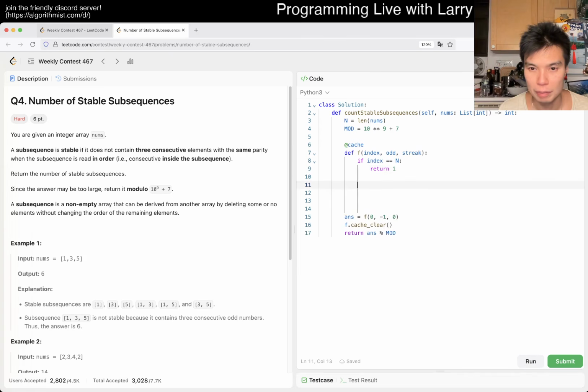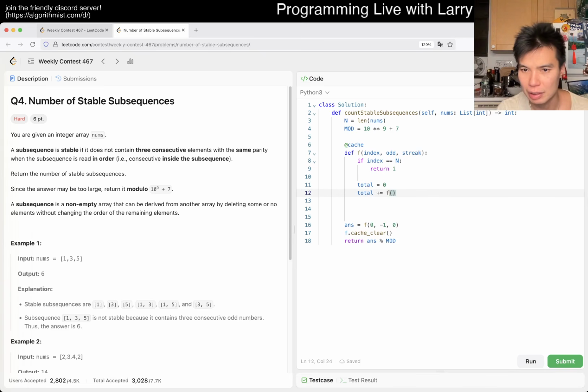Otherwise, we can take no tick, right? So total is equal to 0, kind of. This is actually debatable, so we can actually end now, but is it a no tick? I guess you just no tick all the way. Index + 1, no tick. So we don't tick, so we keep the same oddness, and the streak is the same streak, right? Okay, and then otherwise we tick.